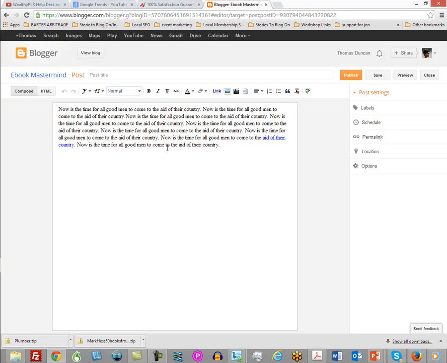Now, one of the important things that you want to remember about a blog is that you want to put an image in there, because the image is actually what's going to show when you post your link to Facebook. So you want to try to find a relevant image, not necessarily to your offer. You want to find a relevant image to the content and to the problem that people are having. In fact, you want to make sure that the image you pick is going to help people think about the problem that they have that they want solved.